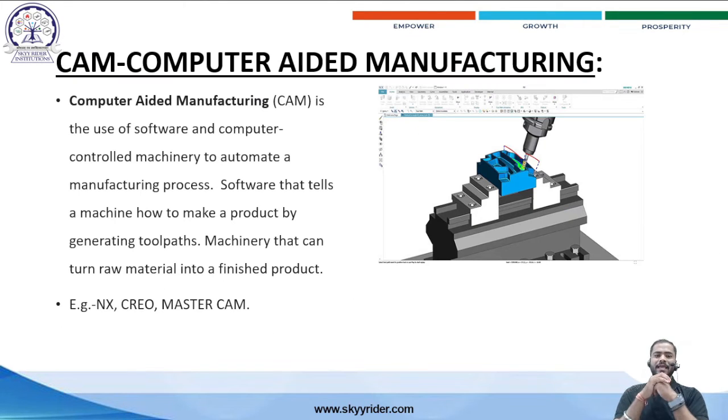What is CAM? CAM is computer aided manufacturing. That is, in the software we will be doing all kinds of manufacturing itself. By the software only, there is no need of doing any prototype models. All the machining parts, the machines will be set up directly in your software. Virtual machines will be set up, and how the tool moves and what the tool path will be can all be seen over here, or we can manage that.